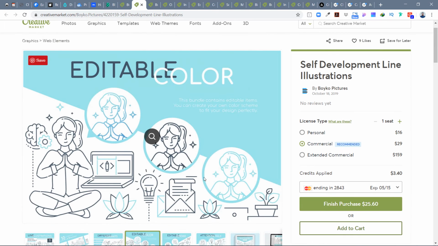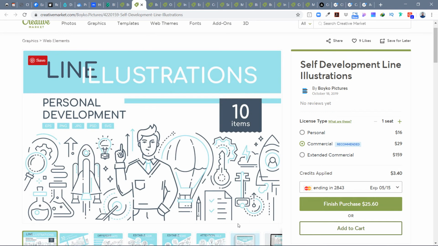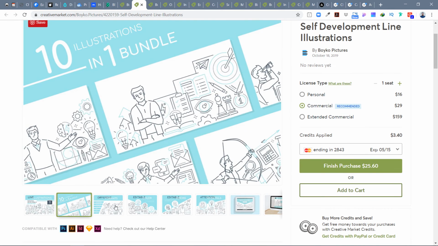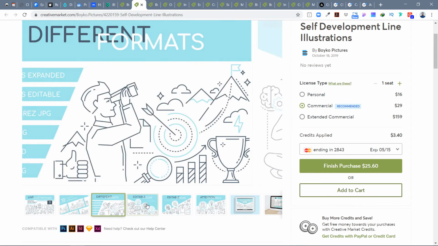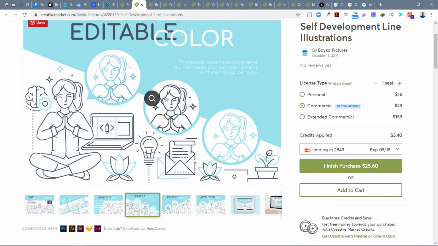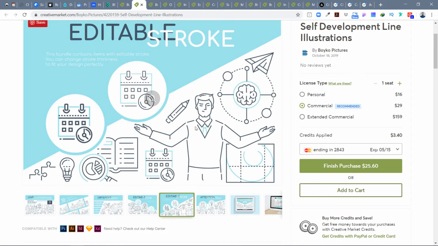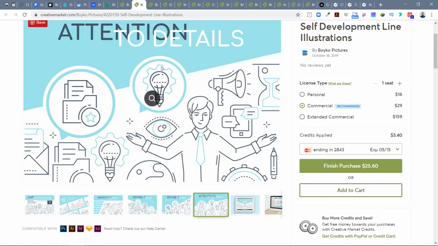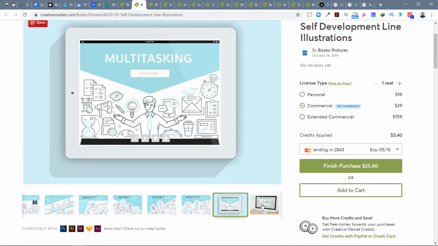Okay, so next one, this is another one which is about self development, and these are the illustrations I bought, and they can be used in a lot of places. You can color them, and there are a lot of different themes, different items. You can also separate them. You can use and combine two or three of them in different places. Like you can see over here we have just a calendar item, and you can also use the collage or combined style for these kinds of illustrations.